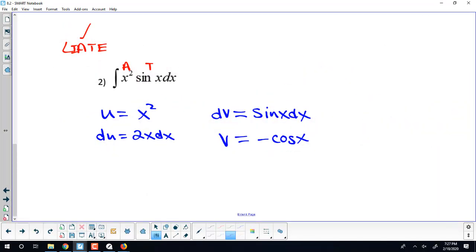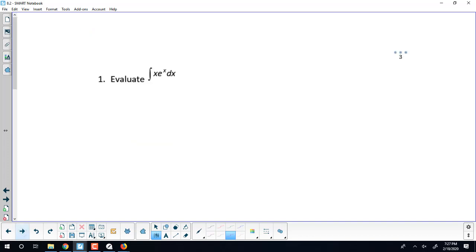So these first two were just identifying the things we need to identify in order to integrate by parts. So we'll start off with this one, x times e to the x. Again, perfect candidates for integration by parts when you have two functions of x multiplied together, which we do. Okay, so we have to identify u and dv. So what should we let u equal?